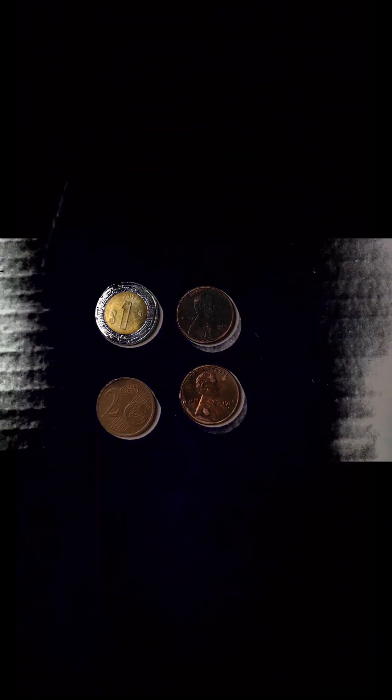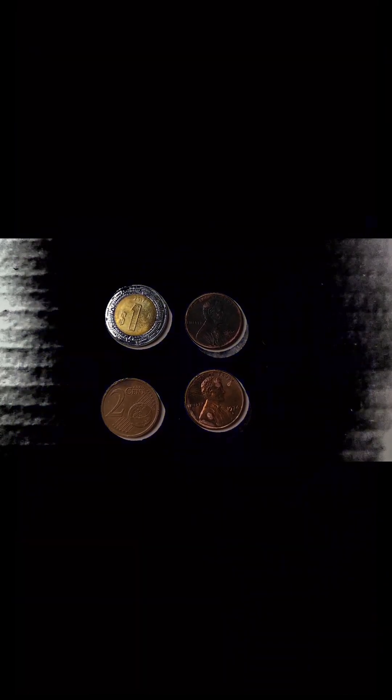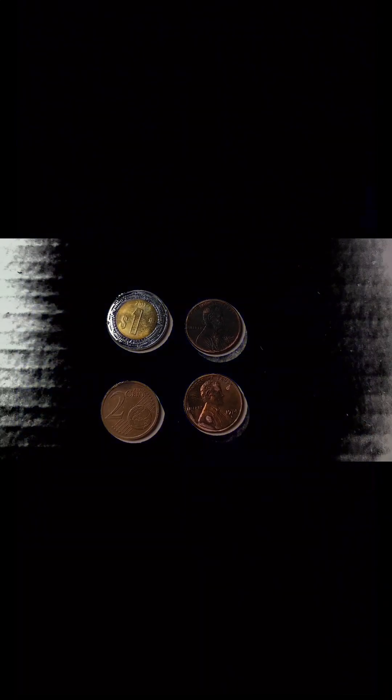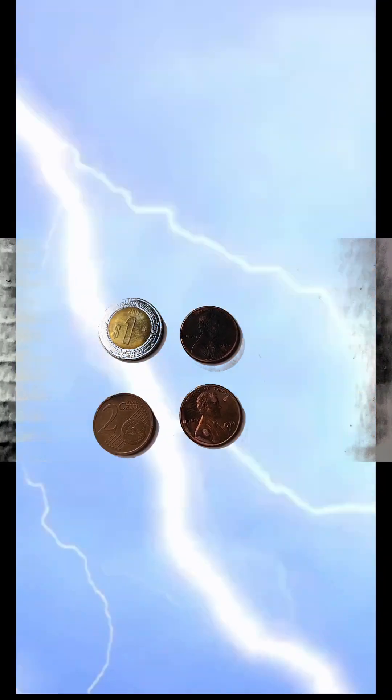Hello again, my peeps. Today I was at a coin store recycling $25 in searched and circulated uncirculated pennies. I found these four sitting there, and since I'm the type of person that's gonna pick up old change and take a look to see if there's errors on it, you know what we're gonna do.